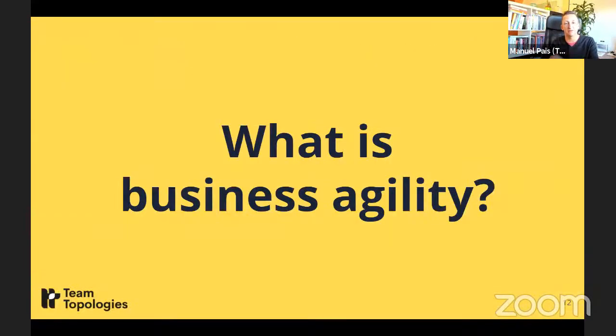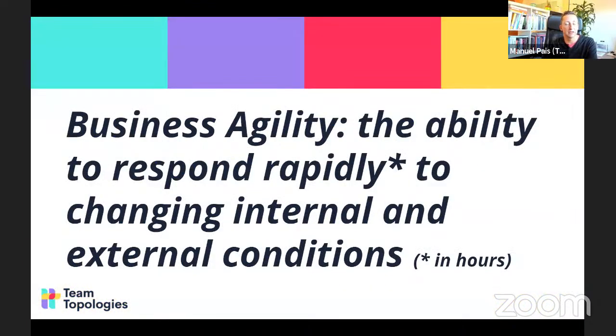So what is business agility? From our point of view, if you like, it is the ability to respond rapidly to changing internal and external conditions. So we're talking here about a timeline where we're talking about adapting in hours or even minutes, not weeks or months, right? So speed is critical here, right?